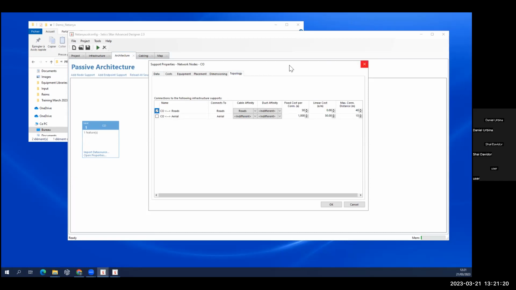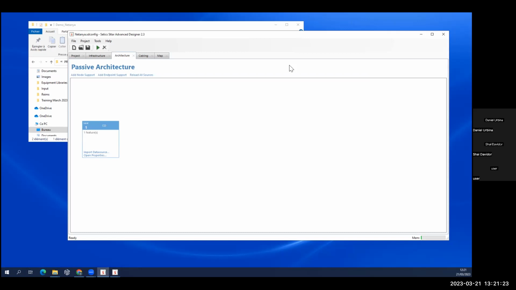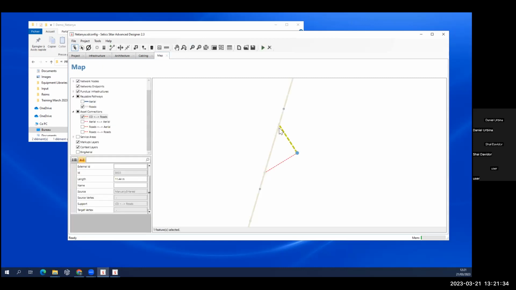And Daniel, if we do not just dig through, if we need to go, I don't know, to the road and then along the pavement until we reach the manhole, then I have a different length. What is the meaning of this length here? This length is the distance that you allow from the central office to connect to any surrounding infrastructure. Yes, but if I cannot go in that route when I'm digging, then what's the point?